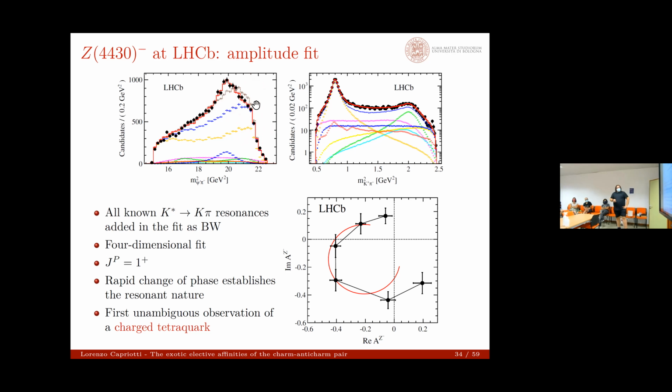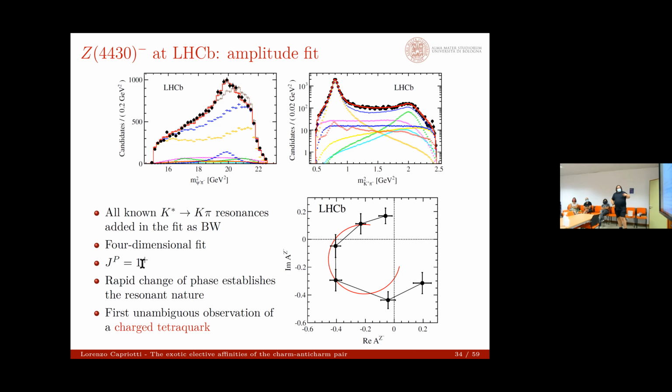And furthermore, you can, of course, measure the quantum numbers, which in this case are found to be 1 plus. And on top of that, as with any resonance, when you scan the mass of the resonance, you expect a rapid change in phase just when you pass below the peak. This is true for any resonant phenomenon in all fields of physics.